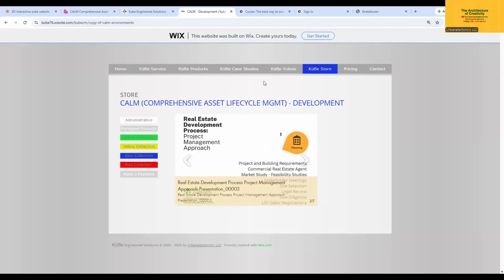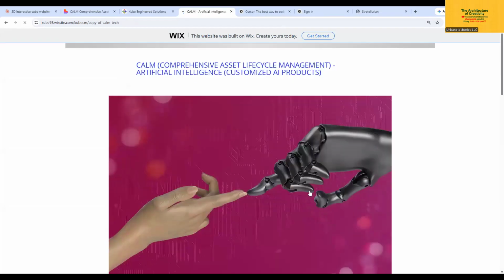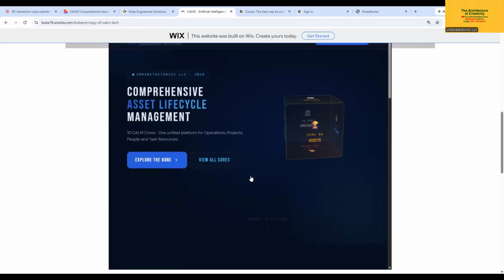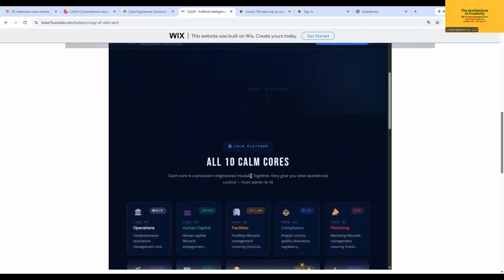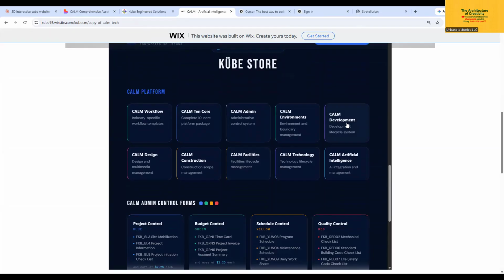the Cube Engineering Solutions website on the artificial intelligence products page, right? So we have some products here, and one of them is Cube Engineering Solutions, the website, right? So you can see even on the existing website, we have what we're building here. And as you go through the CALM platform, here you can see it's just arrow, arrow, arrow, arrow.